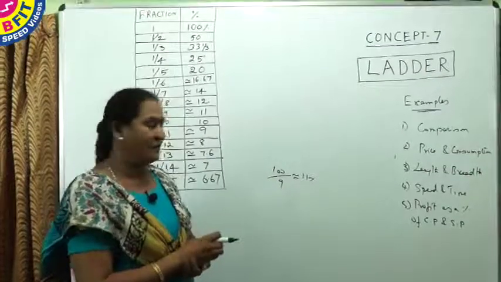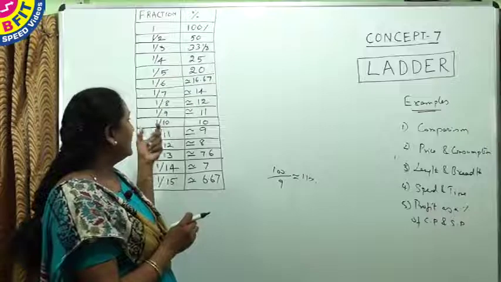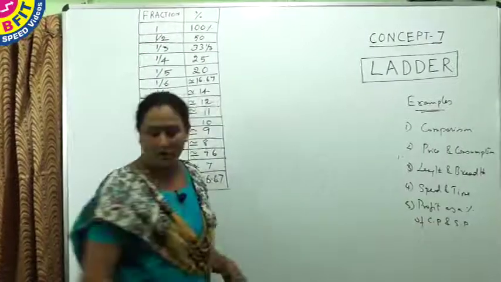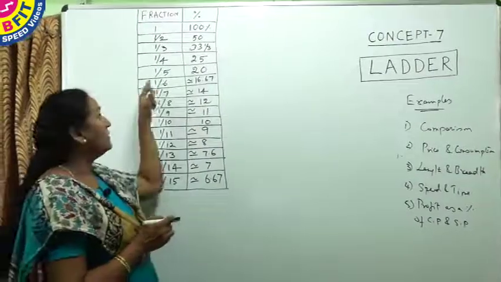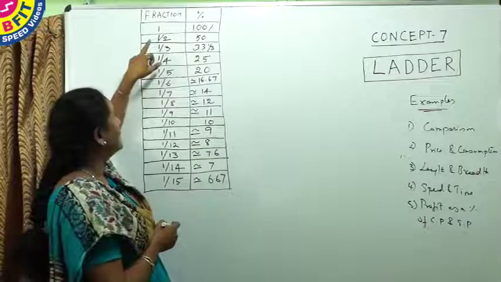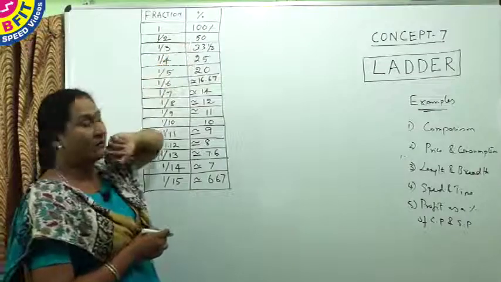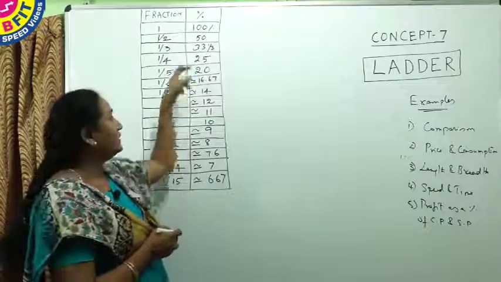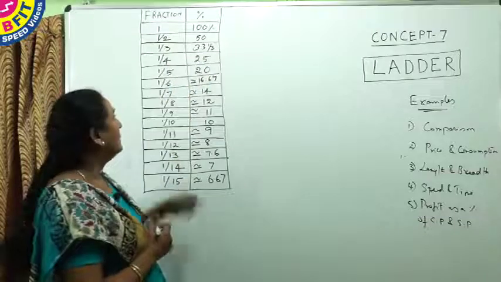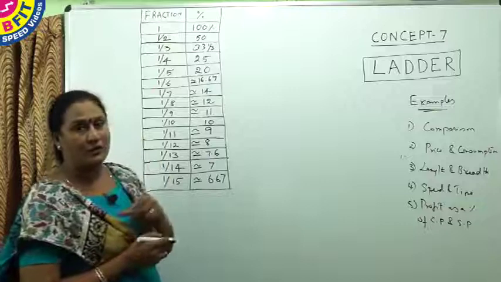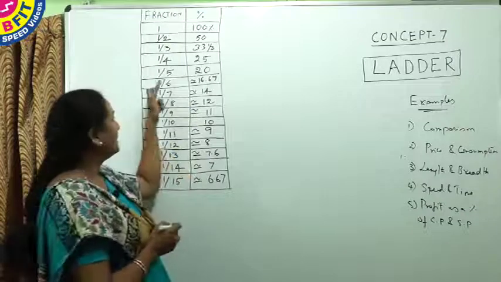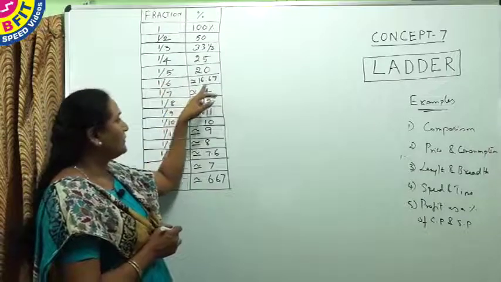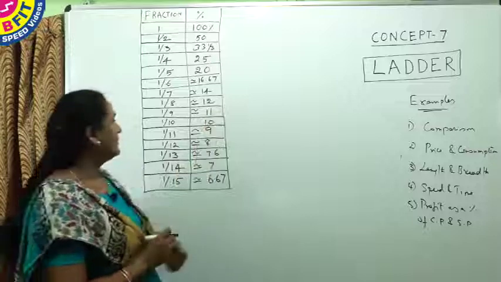So we saw earlier how to find percentages. Here, the percentage relation with the fraction is worth remembering. So 1 is equal to 100%. If it is half, 100 by 2, 50%. If it is 1 by 3, dividing 100 by 3, we get the percentage as 33 1 by 3. When it is 1 by 4, 1 by 4 into 100, the percentage is 25. 1 by 5 it is 20%. 1 by 6 is approximately equal to 16.67%.